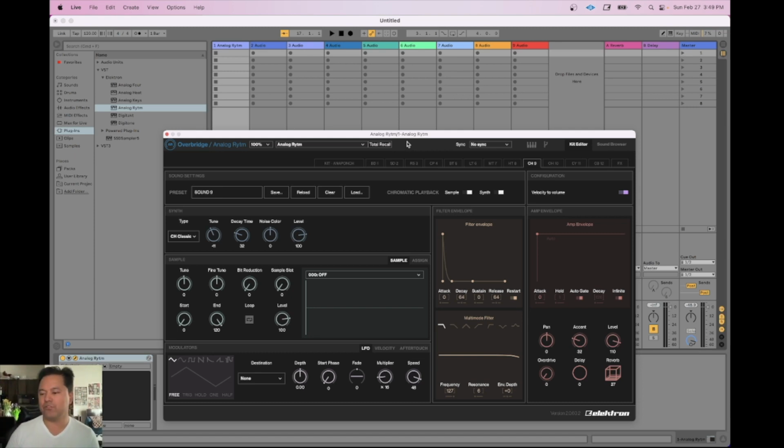You know, so just to sum things up, the two things you want to keep in mind with Overbridge here: whether or not you want to multitrack, or if you want to just record the main output coming out of your Analog Rytm. And then, of course, the other thing is the sync that we just mentioned. Those two things alone give you so much possibility to work with Overbridge and your Analog Rytm.